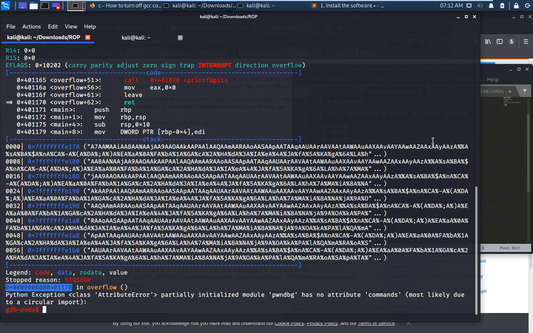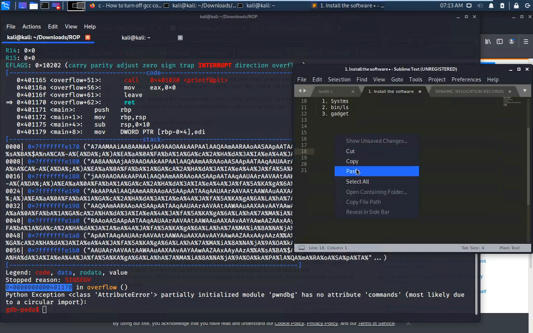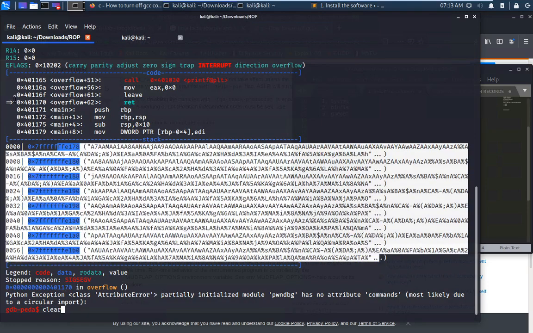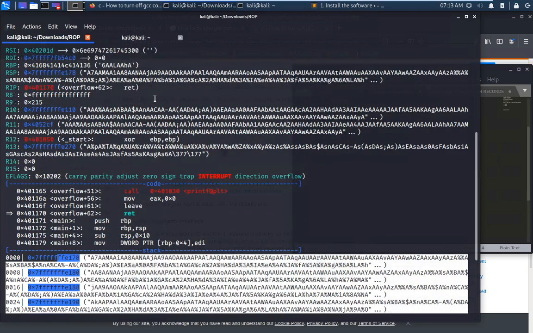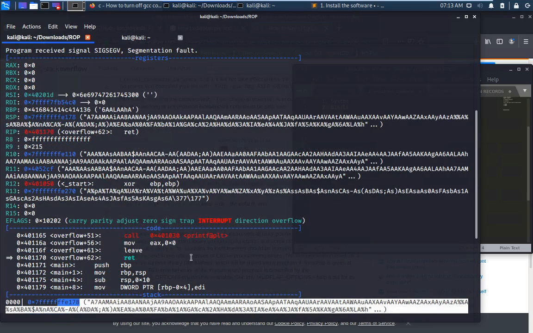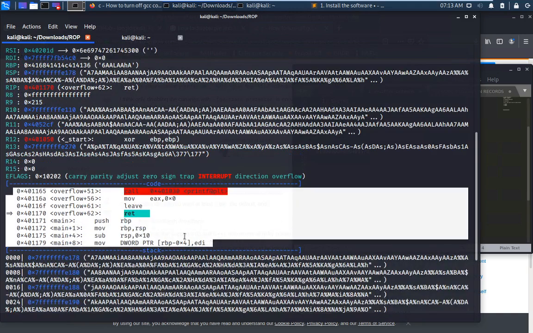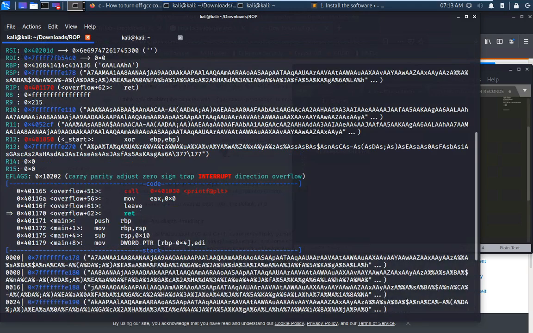Copy selection. Paste. Okay, so that might be needed. So now I want to get where the ESP or the RSP is. If you look at this, there's nothing more to understand. This is a pattern that we filled in. So this is the stack, and this is the code, right? So at the moment the code is here. It got returned, so we have to find out where it got returned.